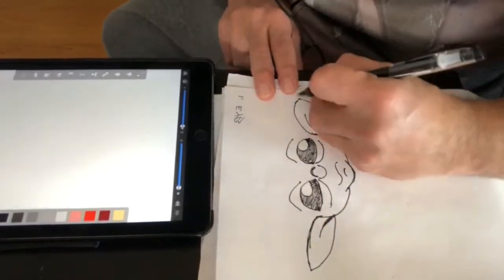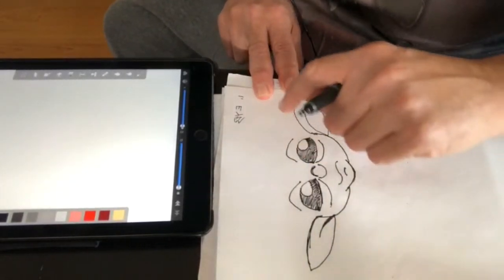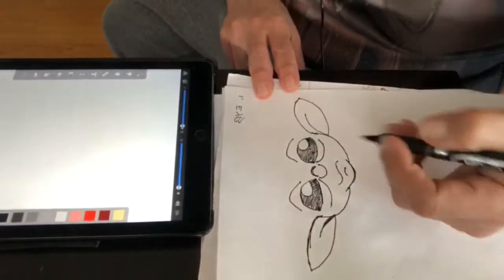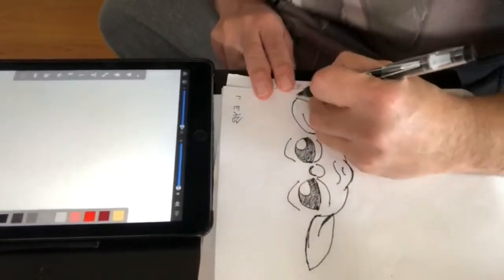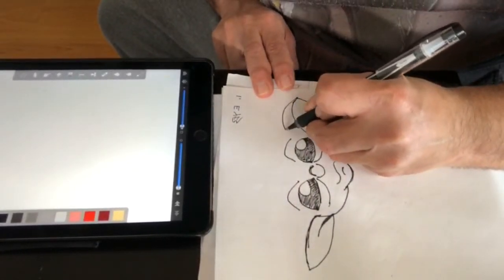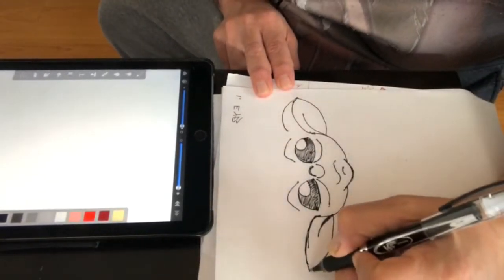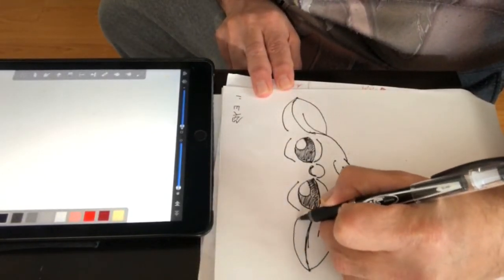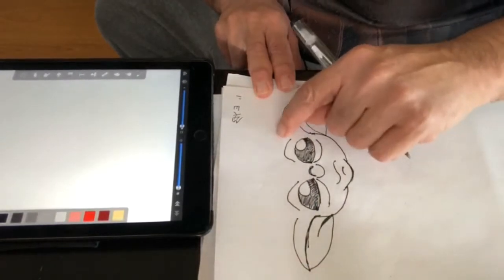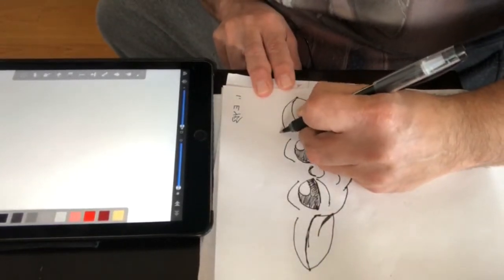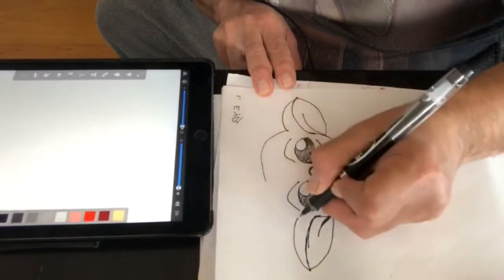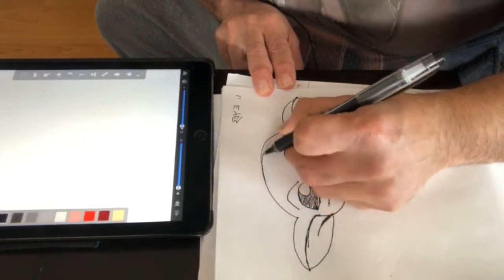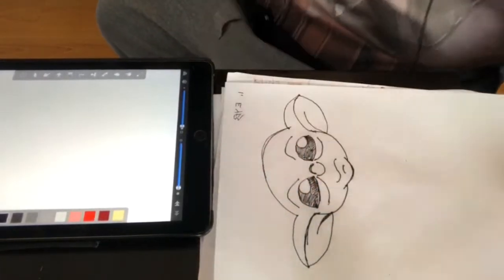So now what I'm going to do is come over here, and we're going to go ahead and complete his head. And then we're almost done with Baby Yoda. It's so easy. Okay, so I'm going to come over here, I'm going to come in. Boop. I'm going to come here, I'm going to come in. Boop. Now I'm going to come from here. So we're going to go circle.